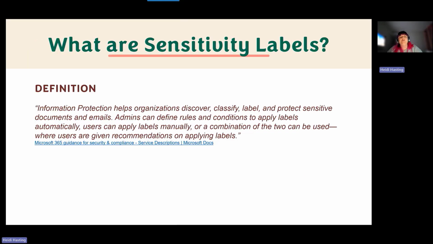So first and foremost, what are sensitivity labels? They used to just be a label when it came to Microsoft Fabric. Now they're a label with a little bit of security attached to them. If you've ever heard people say Microsoft Information Protection, that's one and the same. So sometimes it's referred to as MIP, or Microsoft Information Protection. A lot of the time on the user interface, you'll see sensitivity labels. It is different to classification. So if you see classification, that's slightly different. You want to make sure when you're looking at this, you're looking at sensitivity label.